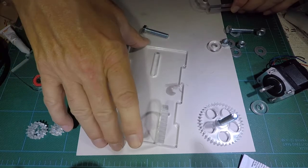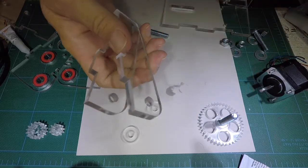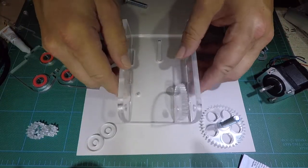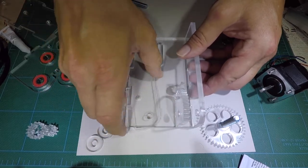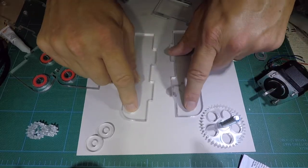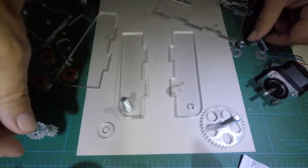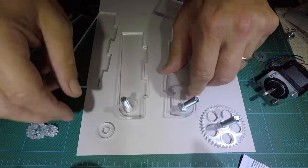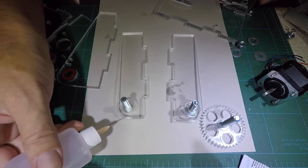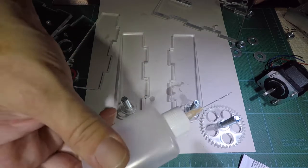We've got to put the spacers — these things here — on here, because this goes on the top. It's better to put the spacers on now because if you try to put them on later it's not going to be fun. We'll pop these side to side where it needs to go. I'm going to grab a bolt, put it through, put the spacer on, grab another bolt, put it through, put the spacer on — that way they're lined up and not going to go anywhere. We can come in here with our weld, and the capillary action tends to just pull the weld right in. Doesn't take much — just a few drops.